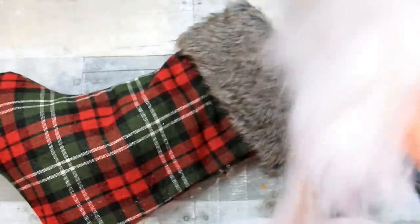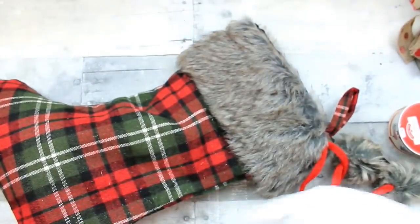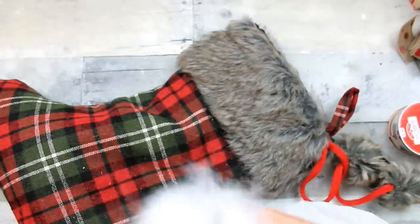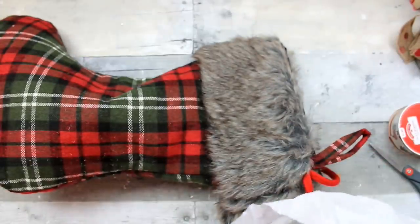If you have paper towels, you could use that. You could use Walmart or Dollar Tree bags. You could use an old newspaper. Just crumple it up and stuff it down in the stocking. Be sure that you get the toe and then work your way up the leg of the stocking.